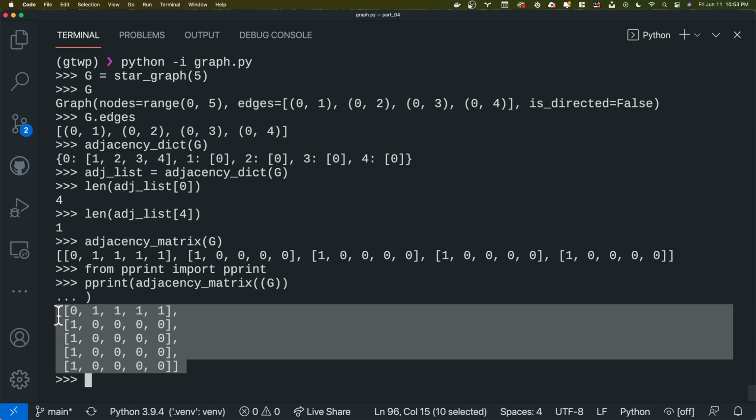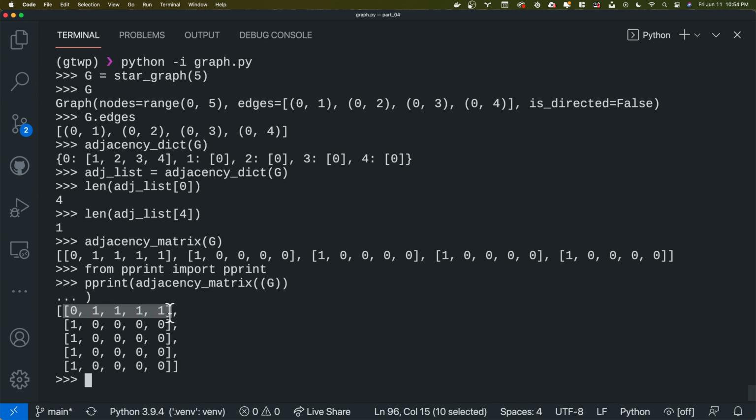If you remember from part 2 of Graph Theory with Python, the adjacency matrix has one row for each node in the graph. This row corresponds to node 0, this row corresponds to node 1, and so on and so forth. Similarly, the columns correspond to each node. So this column corresponds to node 0, this column corresponds to node 1, and so on. We put a 0 at a position in the matrix if there's no edge between the row node and the column node.